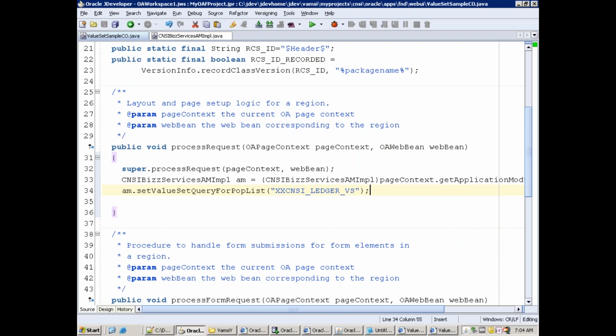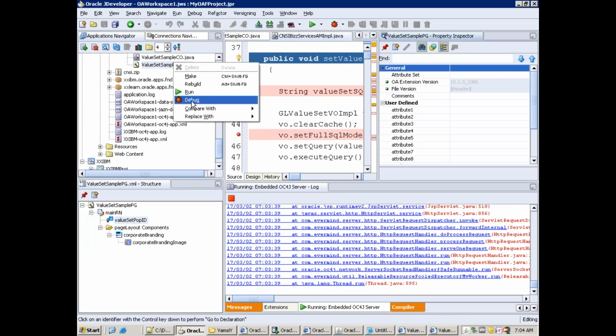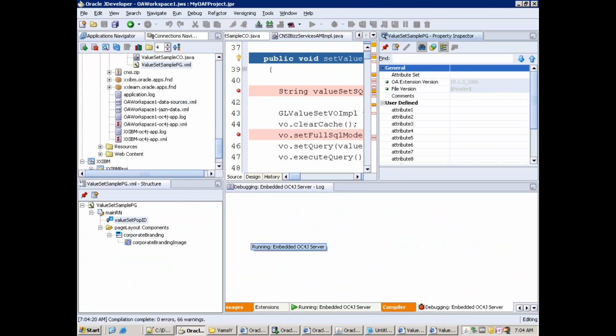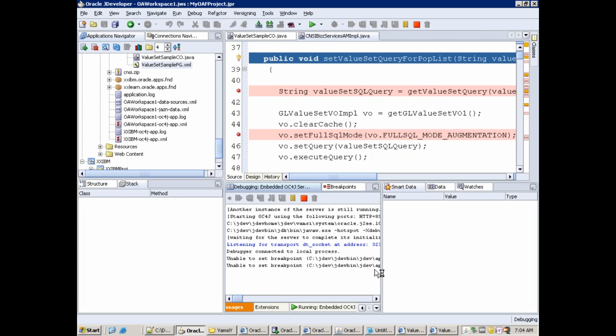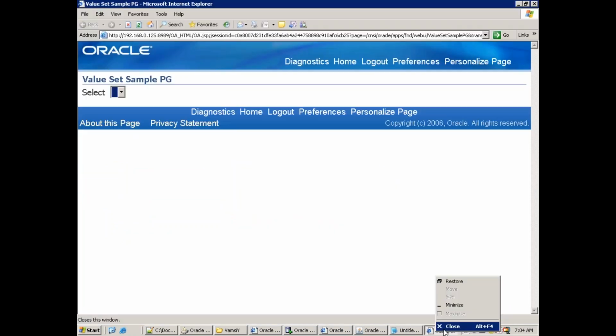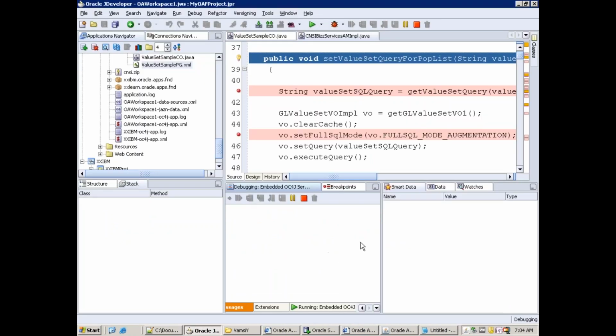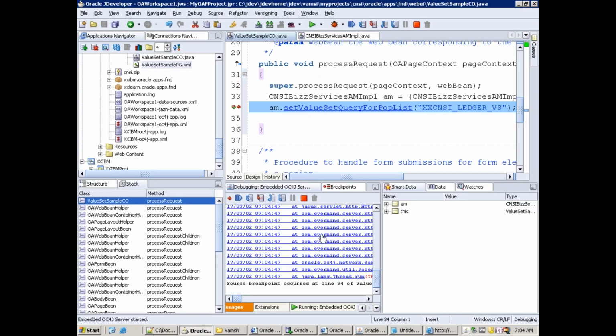So let's see. Let's debug it. Debug. Okay, so now it is calling this one.